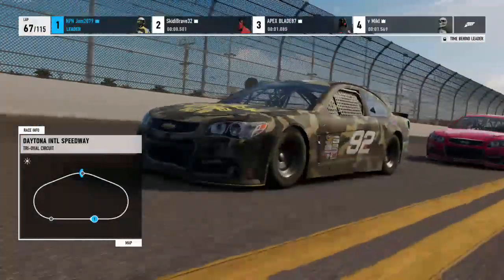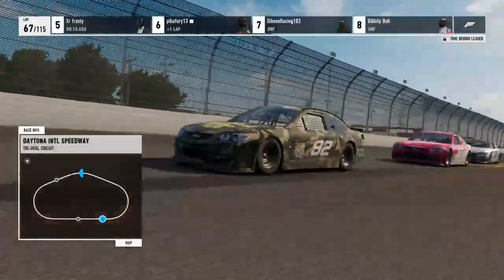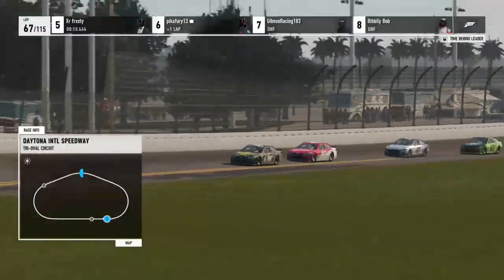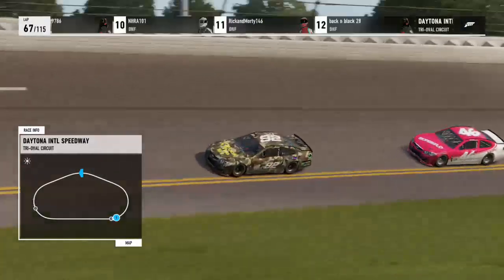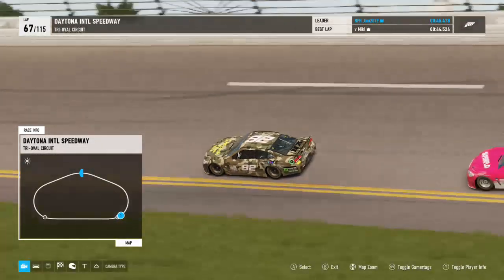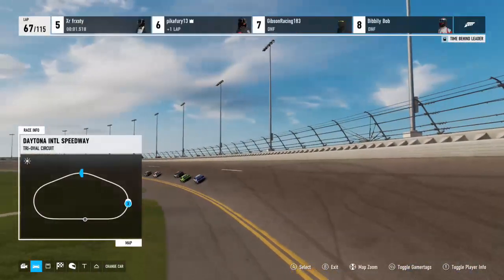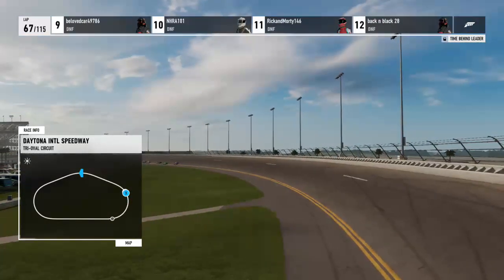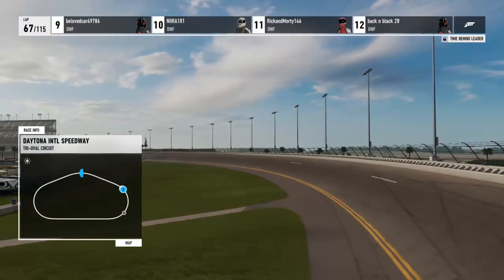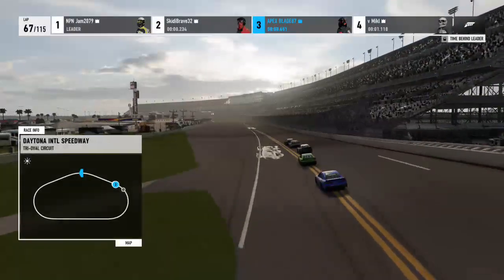That's our fifth caution of the day, I want to say, for the DNF of the number 38 of Pika Fury. So these guys will allow the field to catch up, and they'll open the pit road very soon. Now, as far as strategy goes, this is very, very interesting, because Skiddy, did they have to pit soon? It's a big question.